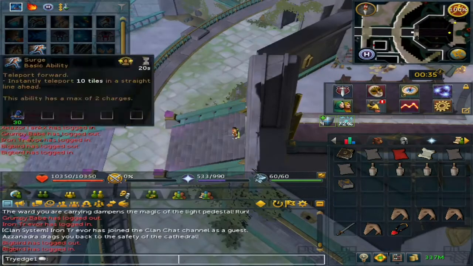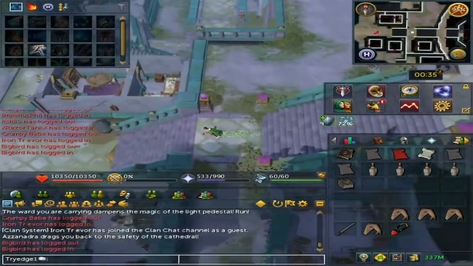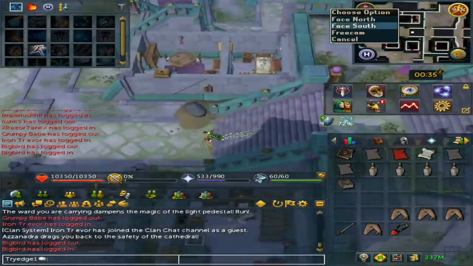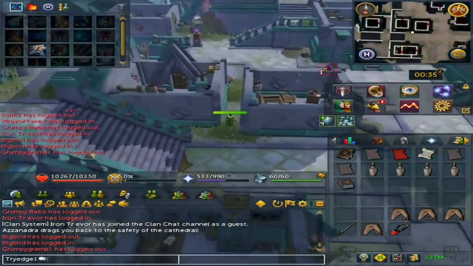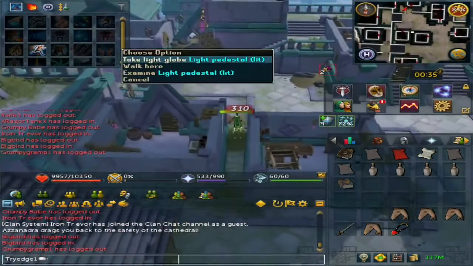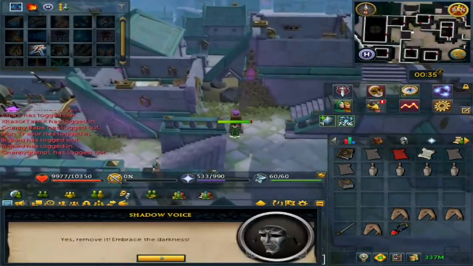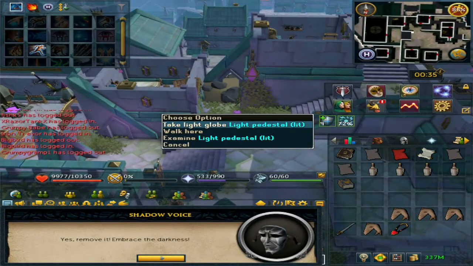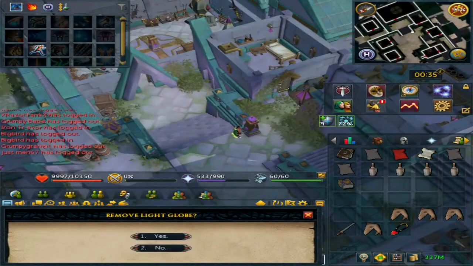Next up will be the Shadow Ward. So again, go west, and then we will be picking up our little pedestal things that we have been placing around, because this area does damage you as we go. Yep, remove it. Yep, remove it.